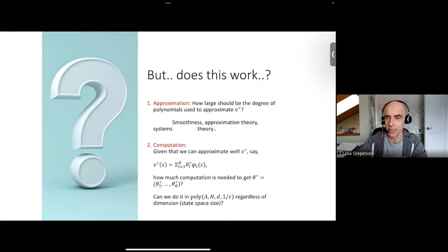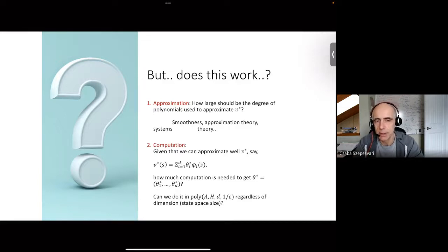assume that someone else did the job and chose the basis functions. Can we even compute this thing? Can we do the computation in an efficient manner? Is it really true that once you solve the approximation problem, the systems people are very clever, maybe figuring out these basis functions, but it would be worth nothing if you cannot write code that scales in a favorable fashion with the size of the problem, because then we won't be able to solve big problems.